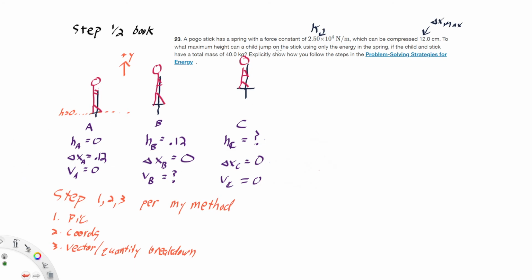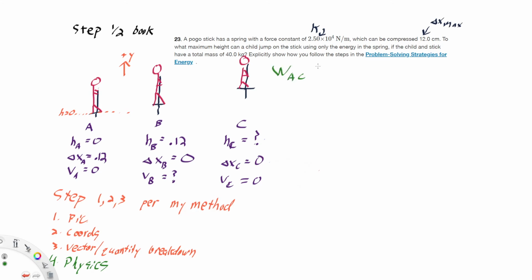Now that we've got all this, we can pull out our physics. And since this is a chapter on energy, our physics is almost certainly going to be the work energy theorem. Remember, the whole point of it is to connect two situations. So we can choose to use it to connect A and B or to connect A and C. Let's start by connecting A and C.